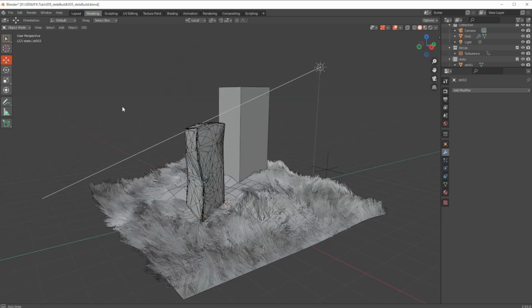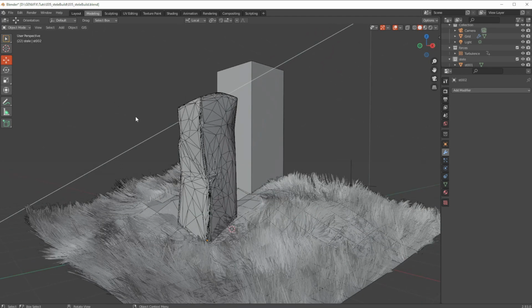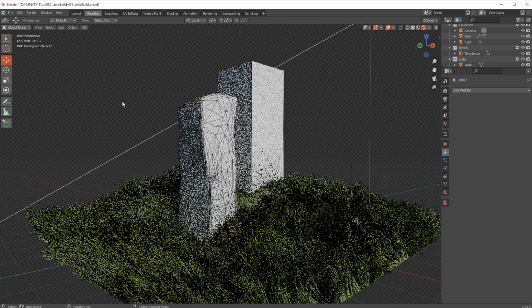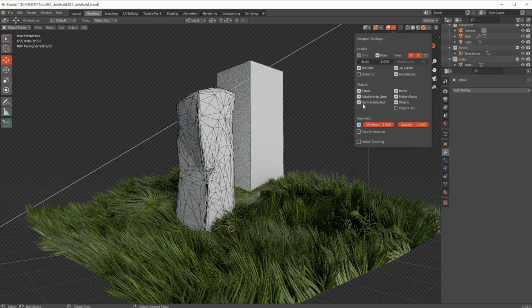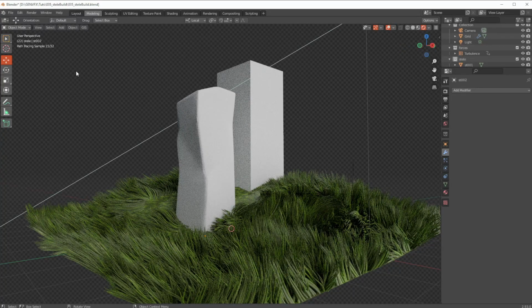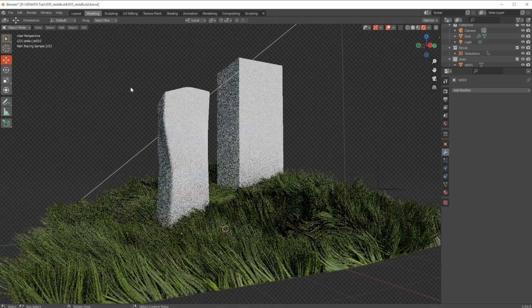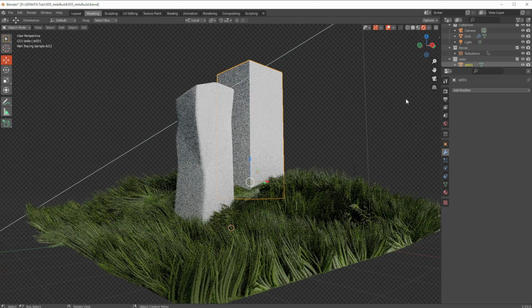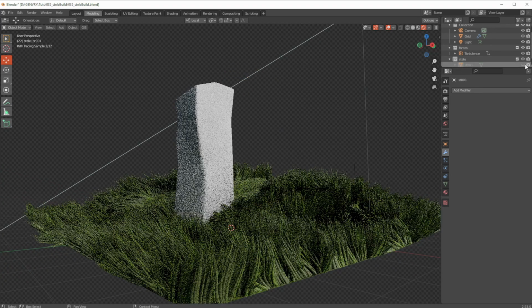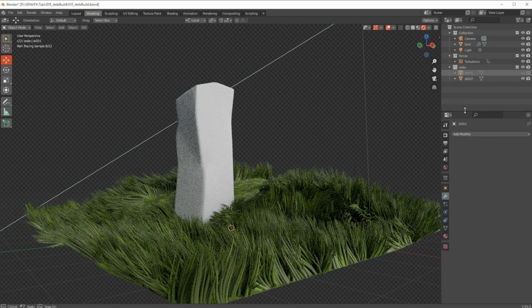So put back into the scene, it has the right sort of look and feel. And if I just turn off the wireframe, yeah, that feels like a standing stone to me. But it doesn't have any textural feel yet. It doesn't have anything that really makes it feel like a stele. So let's leave that one for the time being. Let's turn this one off so we can't see it, and turn that off in the render as well.